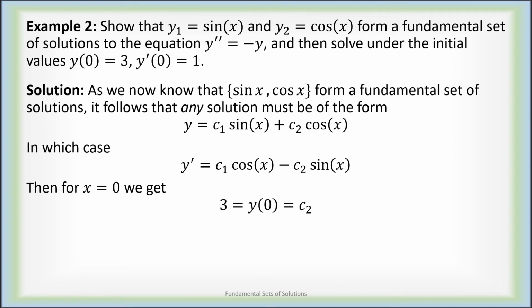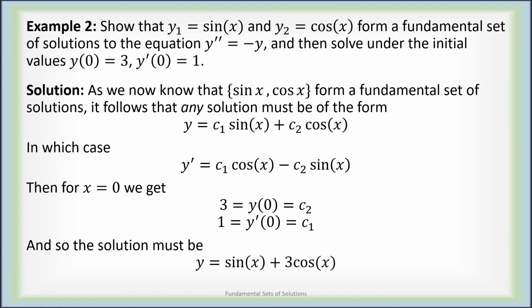For the first one, if I let x equal 0, sine of 0 is 0, cos of 0 is 1. So on the right-hand side, by letting x equal 0, I'll just get c2. But we were given that y of 0 is 3, so c2 must equal 3. Similarly, in our second equation here, given that y prime of 0 is 1, this cosine is going to spit out a 1, while this sine is going to spit out a 0, and we immediately get that c1 must be 1. So therefore, we have found our constants c1 and c2, so the exact solution to our equation is 1 times the sine of x plus 3 times the cosine of x.